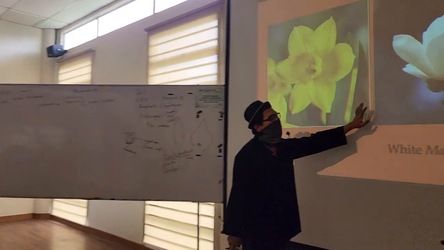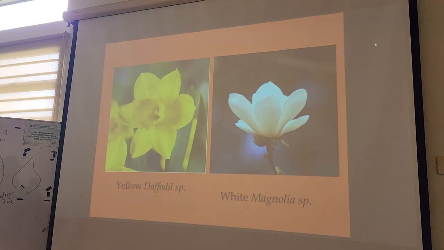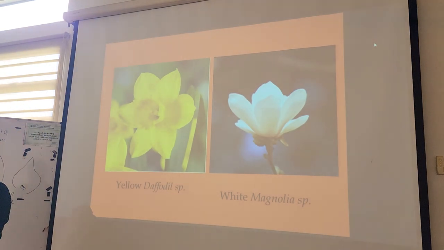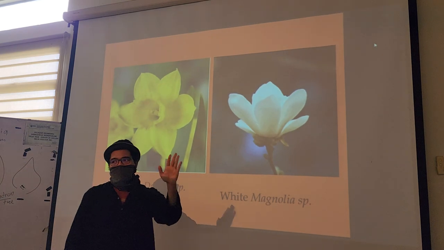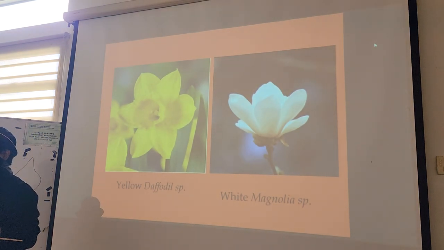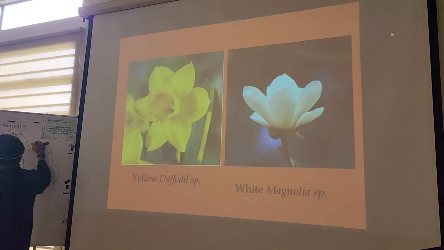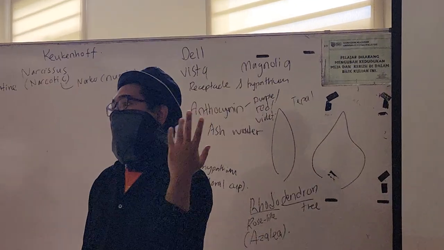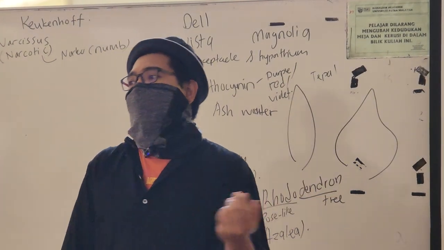Right. And then magnolia. See, magnolia? Petal. Why? Because magnolia is, I think, top 5 oldest flowering plants. It's so ancient, it hasn't had the time to evolve to differentiate between the sepal and the petal. So it is still tepal. How old is it? Based on the fossil record, about 100 million years old. So 100 million years ago, this thing was already around, and to this day you still find it. So it's old, right?